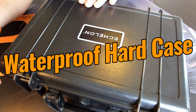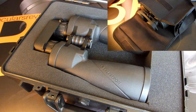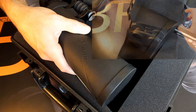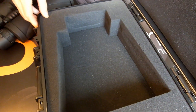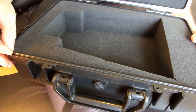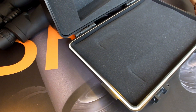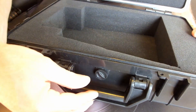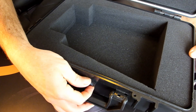Another major difference between these Echelon binoculars and lower-priced or lesser alternatives is the included hard carry case, which is a massive improvement on the soft case like this one that I typically see. This case is practically bomb-proof in that not only does it have a rigid construction, but like a high-quality camera case, it comes with a perfectly molded foam insert to ensure the binoculars survive even the roughest of handling. On top of this, this case has a rubber O-ring seal around the lid, so whilst inside, these Echelons are completely protected against dust and moisture. Indeed, because it is completely sealed, there is also a cap that allows you to equalize the internal pressure when transporting the binocular between places at different altitudes.